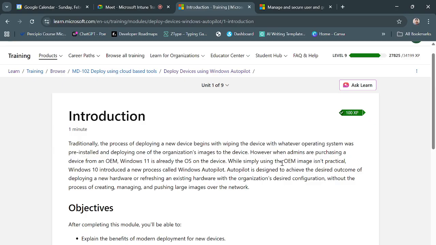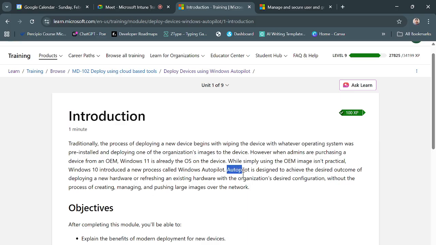While simply using an OEM image isn't practical, Windows 10 introduced a new process called Windows Autopilot. Autopilot is designed to achieve the desired outcome of deploying new hardware or refreshing existing hardware with the organization's desired configuration, without the process of creating, managing and pushing large images over the network.